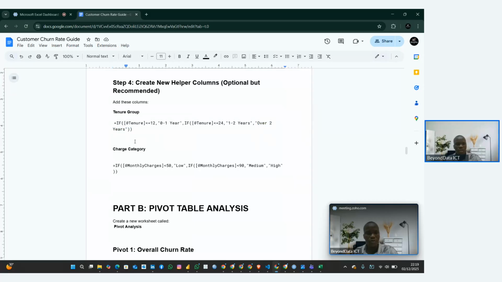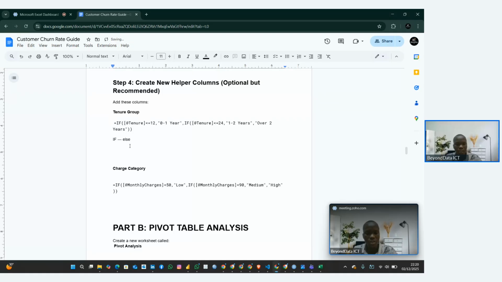So if is usually associated with an else statement at the end. But suppose you have multiple conditions, then you will have if, then else if. Test the first condition. If the first condition is met, then perform a particular task. If not, test the else if. Then from there, proceed and test the next. If that test is also not met, you can test another else if, like that until you reach else. Else is now otherwise. So this is what we are performing in the Power Query editor.